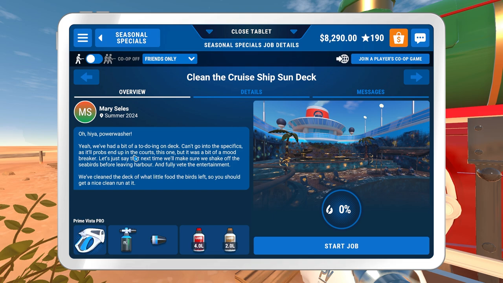This is from Mary Sellis, and her location is summer 2024. Oh, hi, a power washer. Yeah, we've had a bit of to-doing on deck. Can't go into the specifics as it'll probs end up in the quartz, this one. But it was a bit of a mood breaker. Let's just say that next time we'll make sure we shake off the seabirds before leaving harbor and fully vet the entertainment. We've cleaned the deck of what little food the birds left, so you should get a nice clean run at it. Sounds good. Looking forward to it.